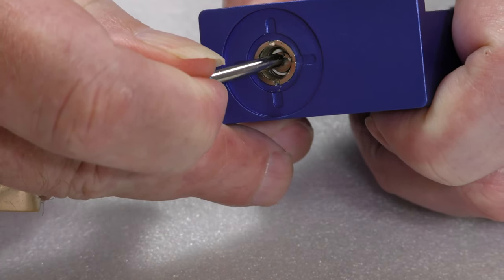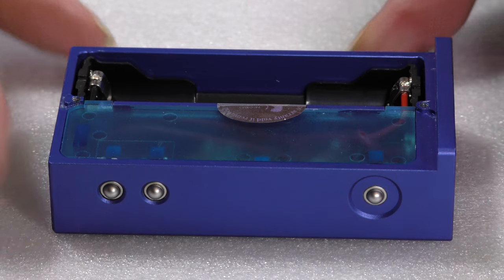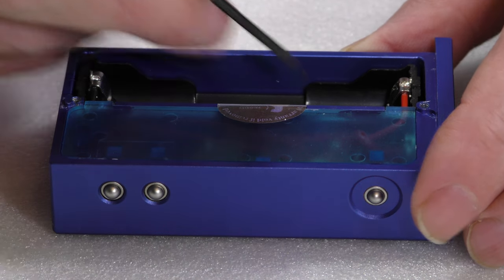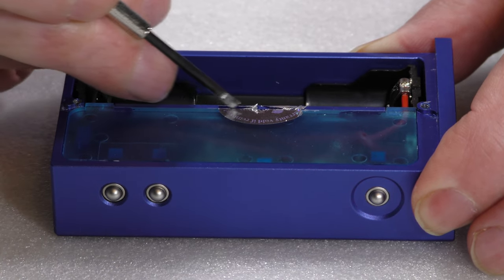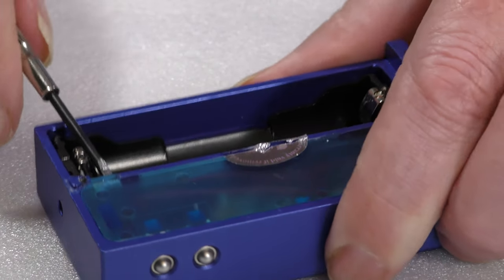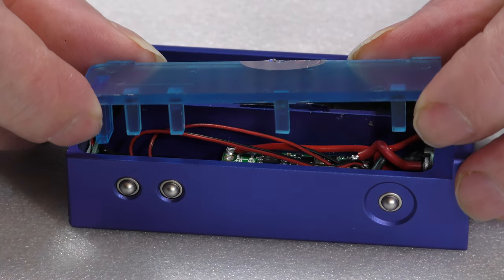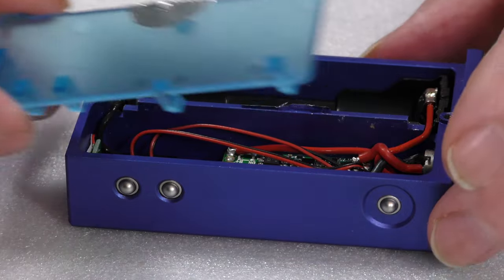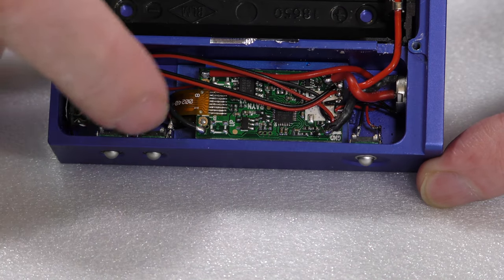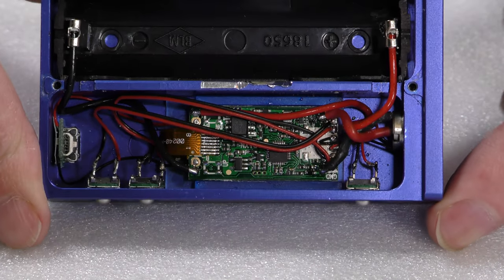You'll see there's a warranty void seal on there. I'm going to take notice of that and take it off because I want you to see what's going on under the hood. That's going to require removing the warranty seal and levering this plastic piece out, which it does quite easily. Along the base there are all these little bits sticking down, and internally you can see they match up with where the firing, up, and down buttons are — that makes sure they stay in place.